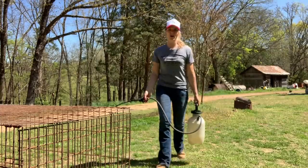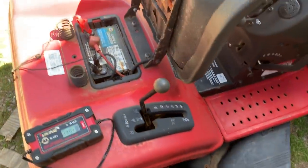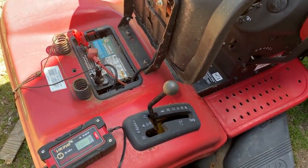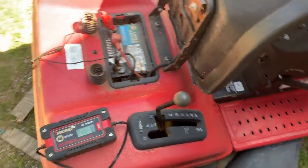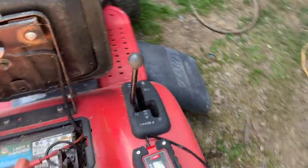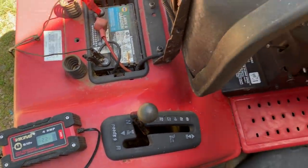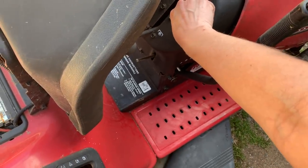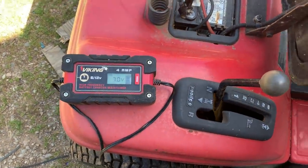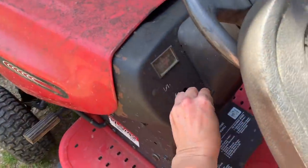That's it - all gone, two gallons of vinegar done and done. Stay tuned and I'll let you know how it worked. We meet again - going over to papa's house to mow, and this morning it wouldn't start. Larence tried it so I don't know if it was a fluke. We'll see if it starts now, fingers crossed since it's been charging. Come on, you can do it - okay here we go, yes!